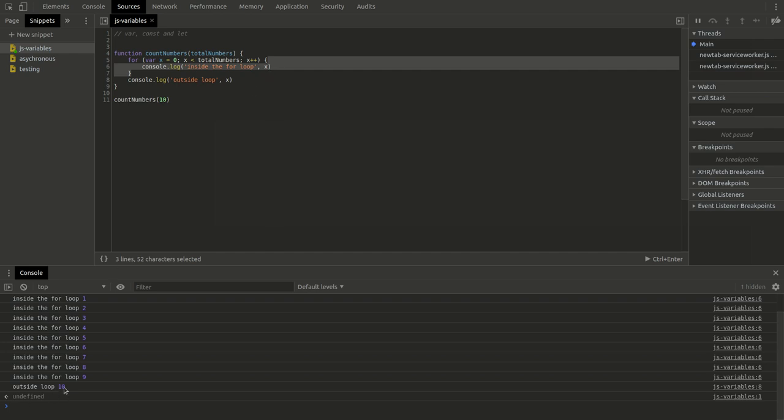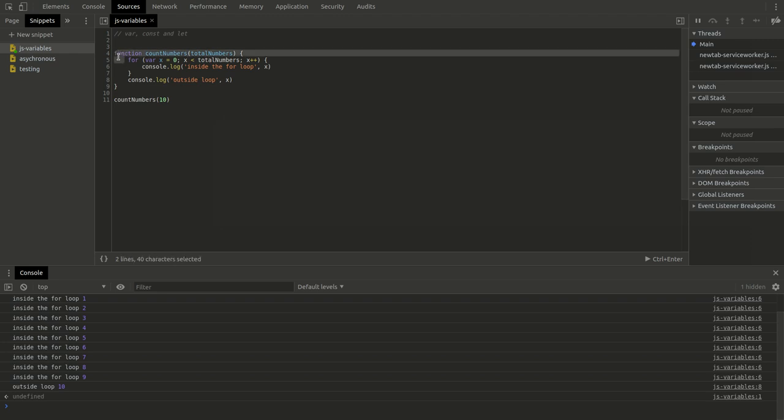So it says 10. That means we can access the value of x anywhere in this function block. So it's not scoped to the loop. It's available inside the whole function block.